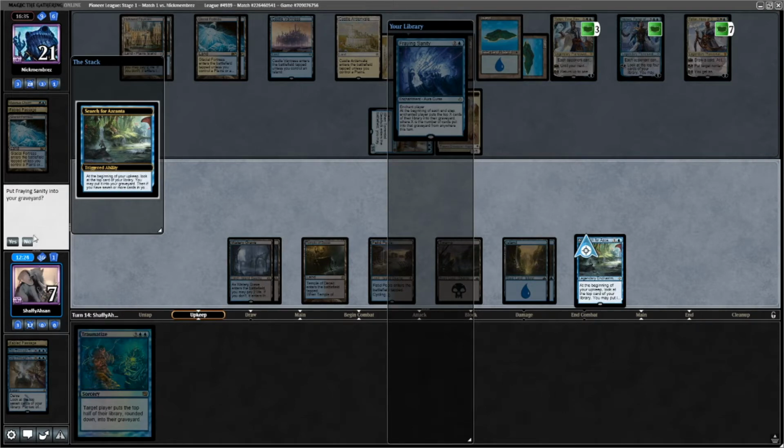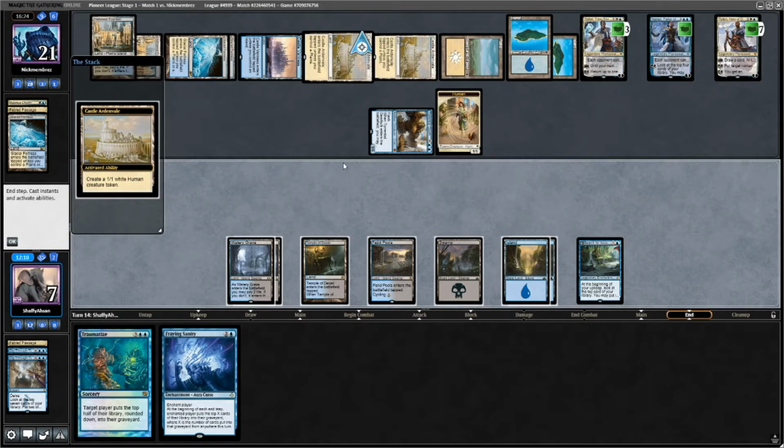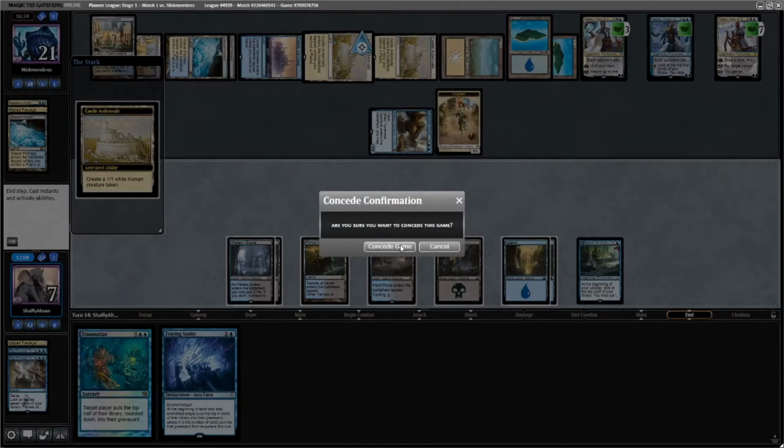So we're going to keep it in hopes that we can potentially draw a land next turn and try and go for it then. Remember that I cannot resolve this Fraying Sanity because both of these Teferis can get rid of it. So we're in a bit of a tight spot. Oh wait, what am I doing? They literally just have lethal next turn. All right, next game. Sure.